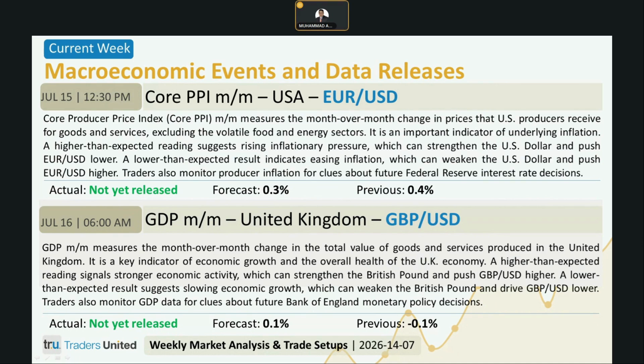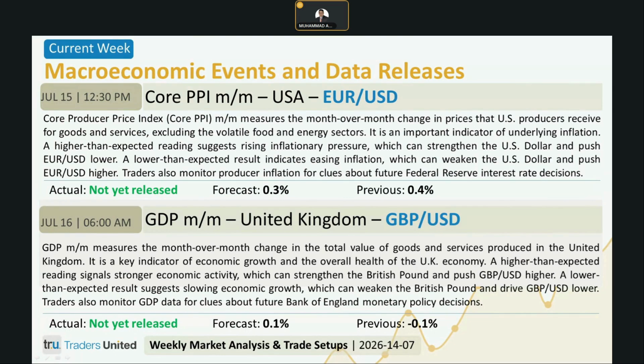As far as the technical and sentiment considerations, Euro USD could experience high volatility around the news release time. A stronger than expected core PPI may increase expectations for tighter Federal Reserve policy. This could push Euro USD lower. A weaker than expected reading may increase expectations for easier monetary policy. This could support the Euro USD. Currency traders should also monitor treasury yields and comments for Federal Reserve expectations.